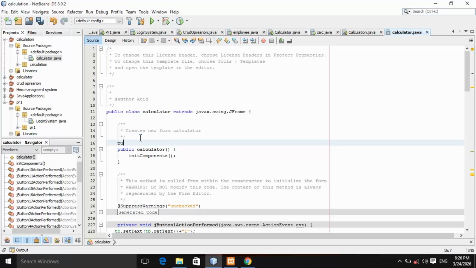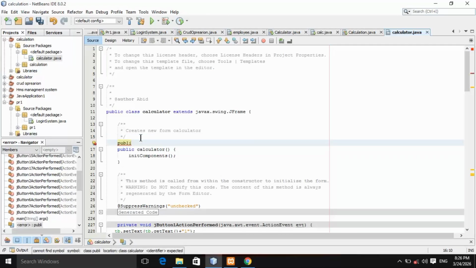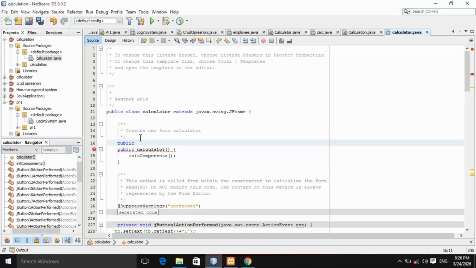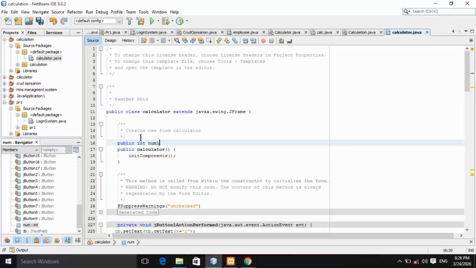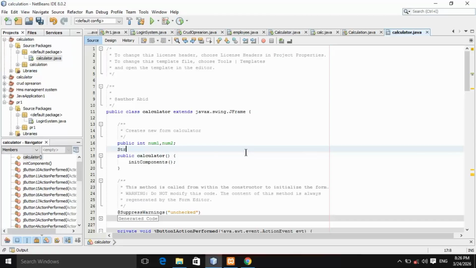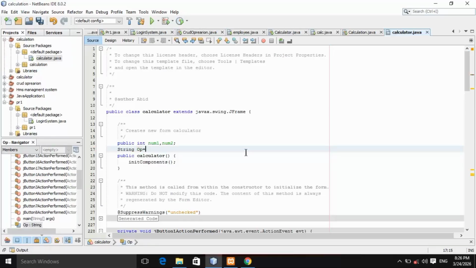Here I use public type because I want to access it from anywhere. Public integer number 1, number 2, semicolon, and I get another variable for op, or operator, equal to null for now.